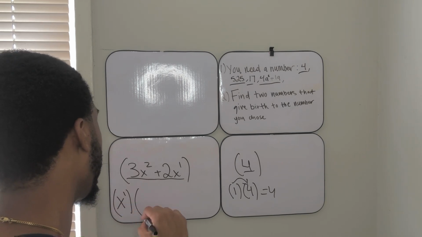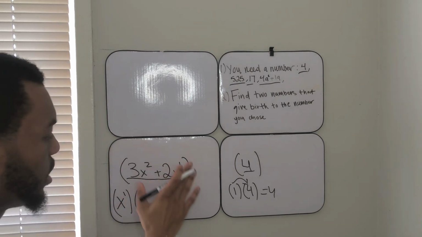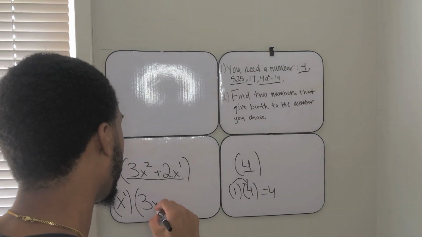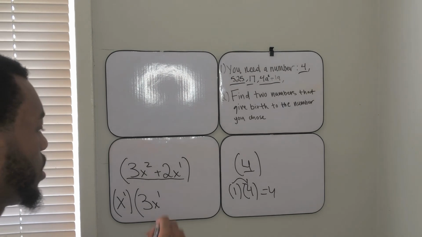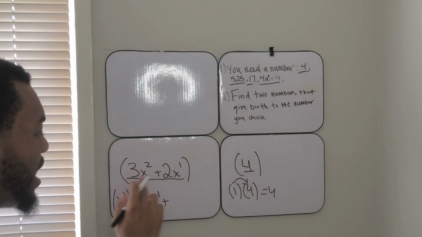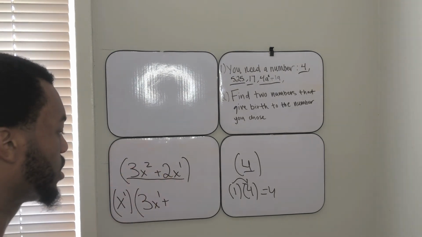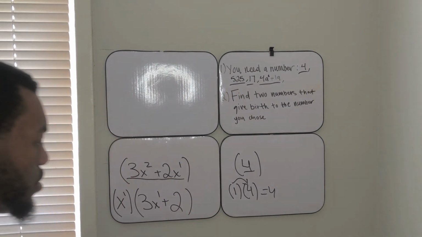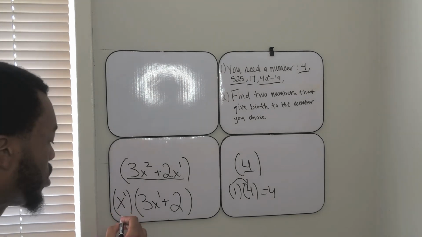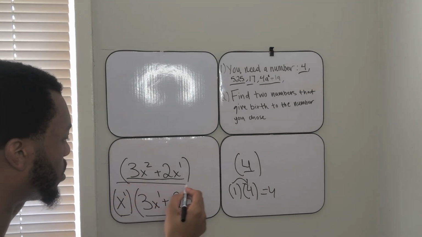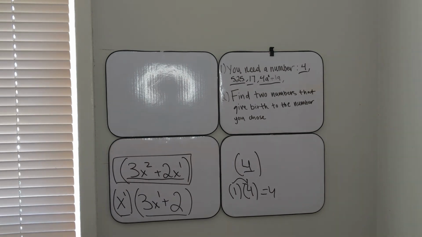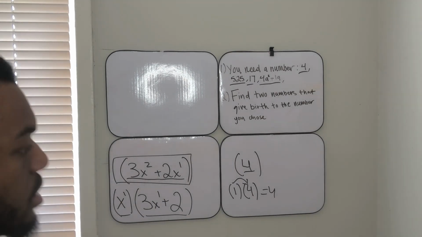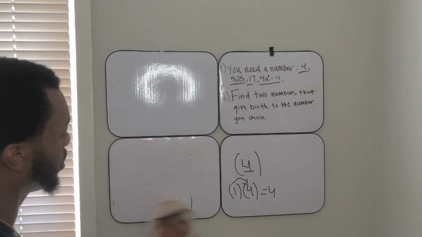That goes around the parentheses. Now that we did that, what are we left with inside of here? Inside of here, we're left with 3x to the first, because we divided out an x from both of these terms. And what we're left with right here is 2. And so these are the two factors for 3x squared plus 2x to the first. We'll do one more example. Y'all let me know in the comments if that makes sense. If you're tracking, we'll do one more example.